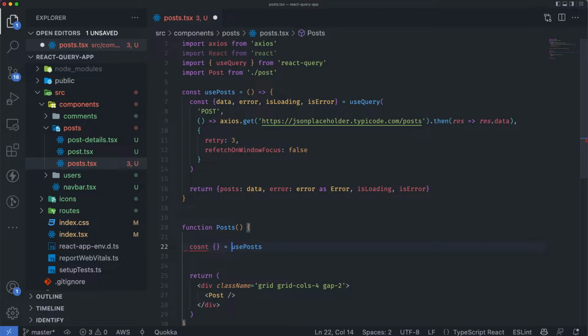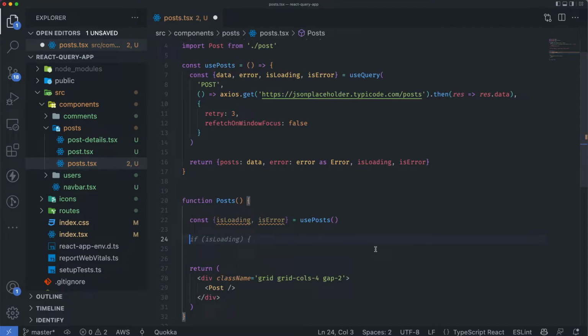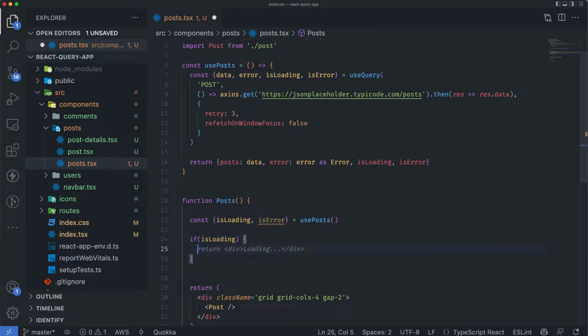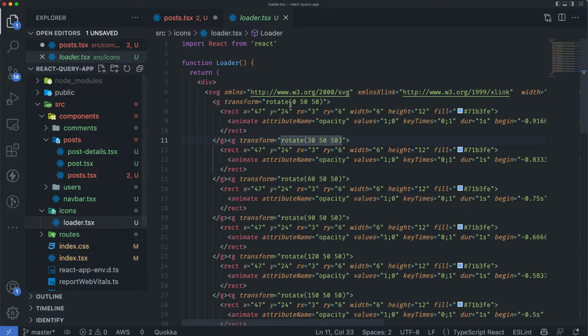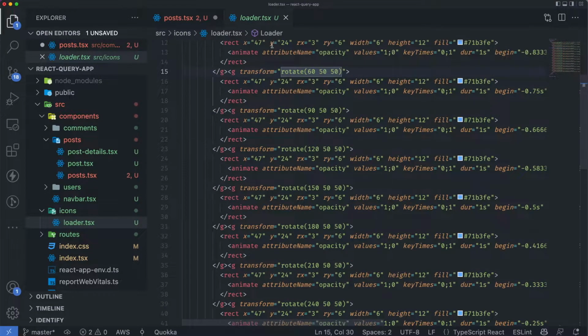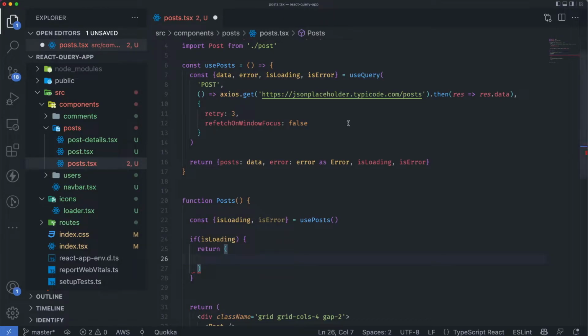And that's it. And once I use the usePost over here, I can destructure all of the data from there. Use post, okay, and I'll just destructure isLoading, and also I'll destructure isError. So first thing first, we will just handle these, and if isLoading, if the data is loading or the request is made and we don't have the data yet, in that step we want to return a loading icon. So I'm going to be using a loader that's basically an SVG component that I created.